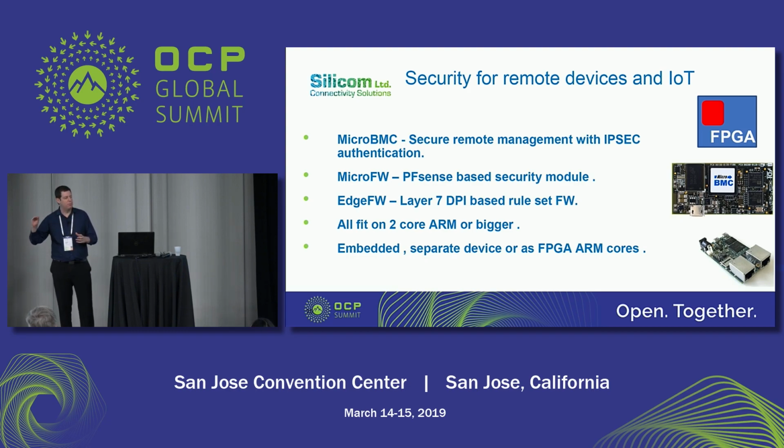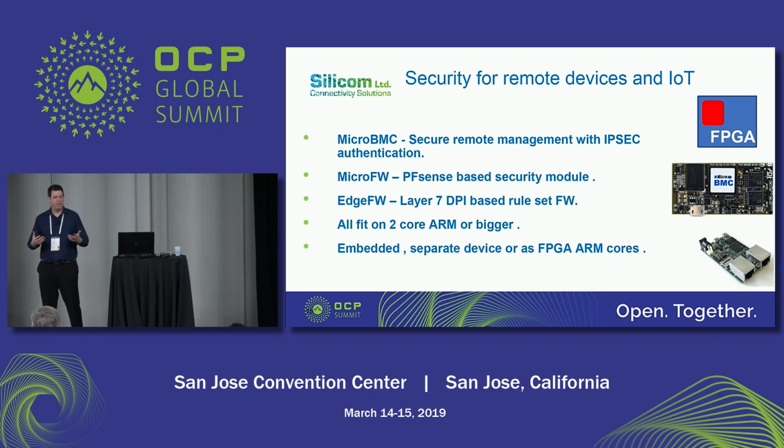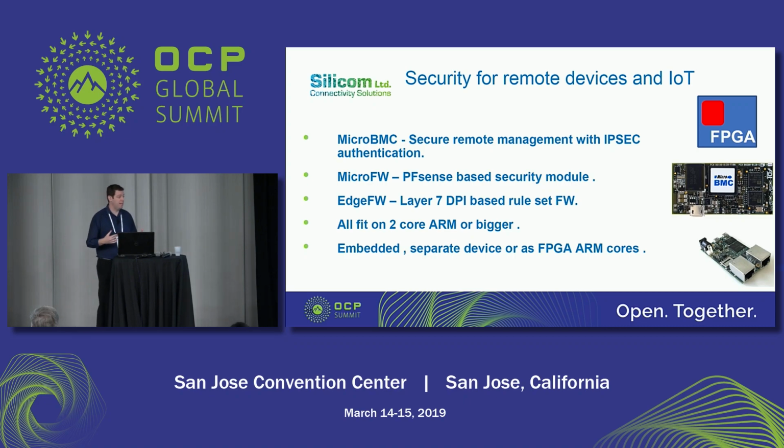If somebody is tampering with your edge, you can remotely run this service and make sure every day, every month, that nobody is tampering with it actively. So that's more or less the type of offering that we have in the works. We're definitely looking to you guys to give us more ideas of what we can do to better protect the remote devices that we don't have any access to. So we're definitely interested in getting feedback about that.